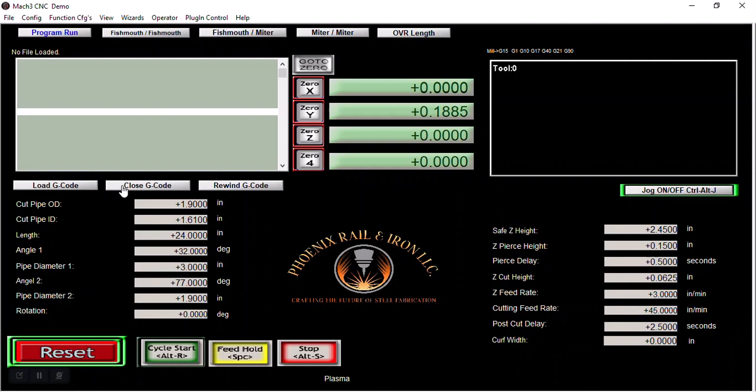If you've programmed something outside of this screen set, then you would use this in order to bring those programs in or take them out. The rewind G-code, what it does is it brings the G-code back to 0 if you want to run it a second time. Or if something happens and you had to pause it and maybe start over again with the cut, this will bring it back to 0.